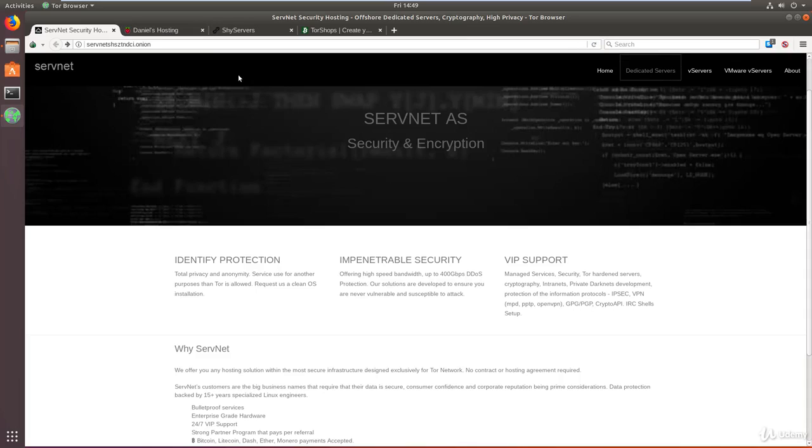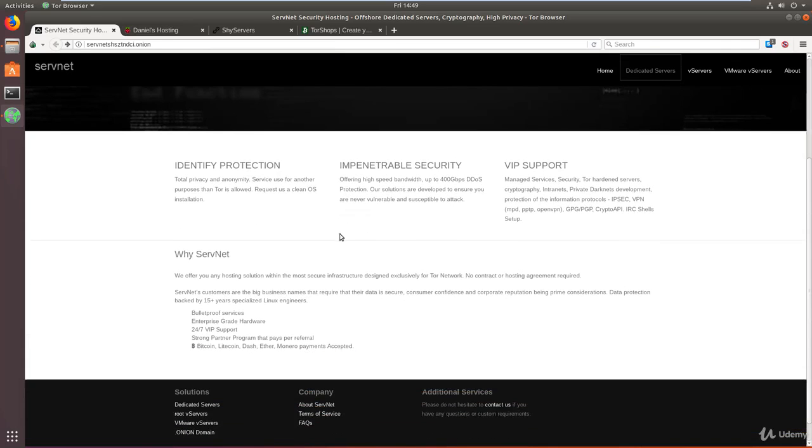Now let's get started with our first option, which is probably one of my favorite ones, and it is ServNet. Right, so ServNet has security and encryption. Alright, so if you just look at why you would choose ServNet, as you can see, we offer you any hosting solution within the most secure infrastructure designed exclusively for the Tor network.